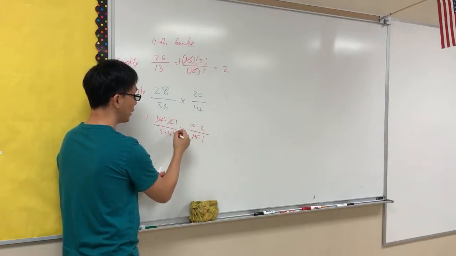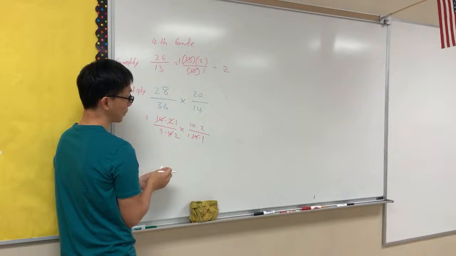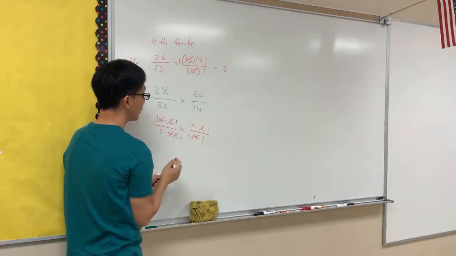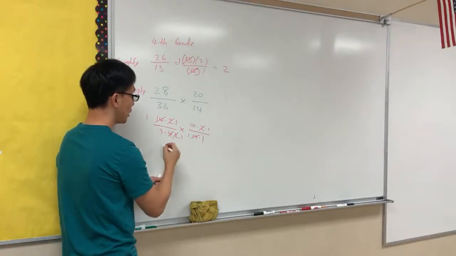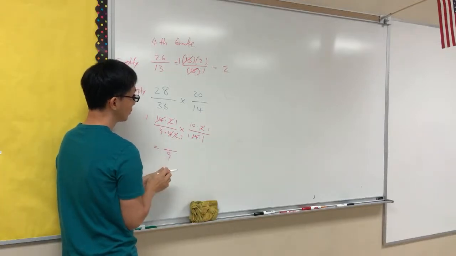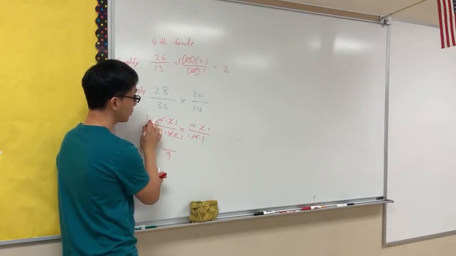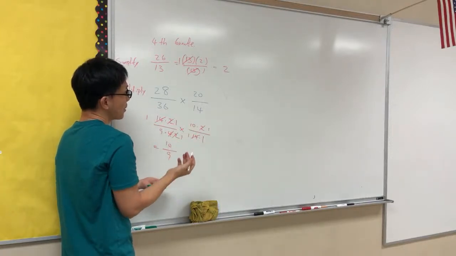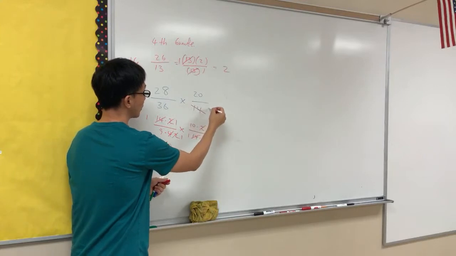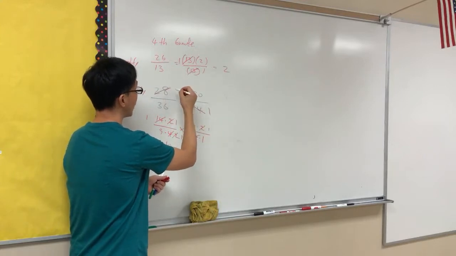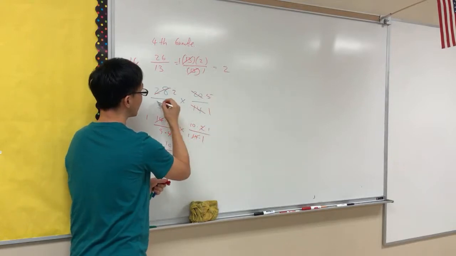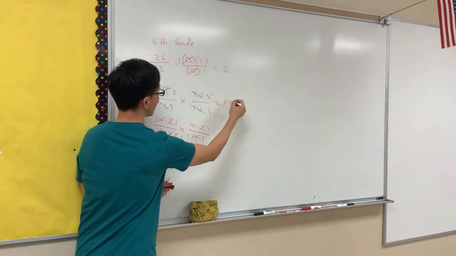That's going to be 1 and 2. And then you can simplify this 2 and 2. That's going to be 1. So on the bottom it's going to be 9. On the top is what? 10. So it's 10 over 9. Or you can do it simply just by doing this. 1, 2, right? And this one is going to be 5 and 9. So that's equal to 10 over 9.